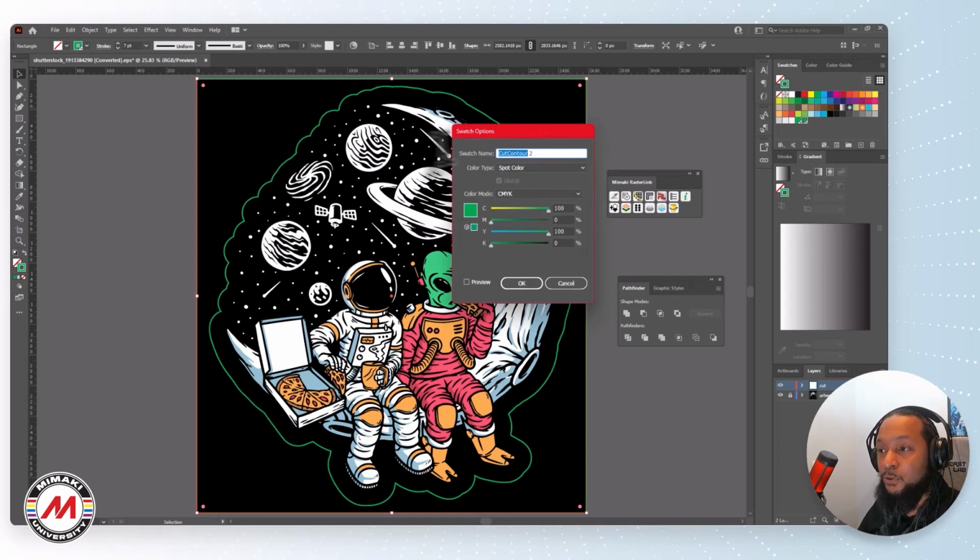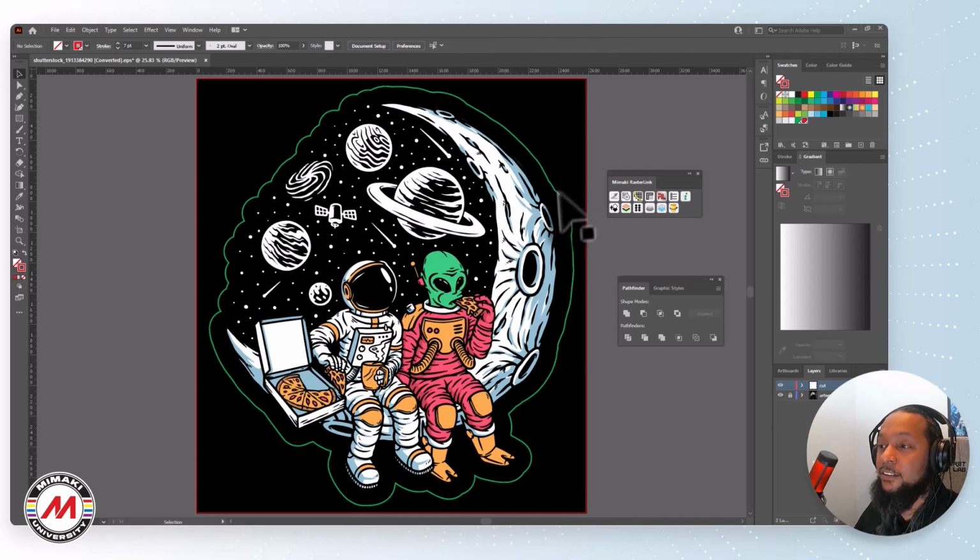Now, like I said before, the important part is the Cut Contour. That has to remain untouched, but the 2, I'm going to change that to be Half. And that's just a visual indicator for me when I go into RasterLink to know that the half portion is the one that I want to be the half cut. And I'm also going to change the color just for art purposes. I want to be able to see the green is the kiss cut and red is the half cut. I'm going to hit OK. And now you're going to see the green line is my kiss cut and the red line is my half cut.